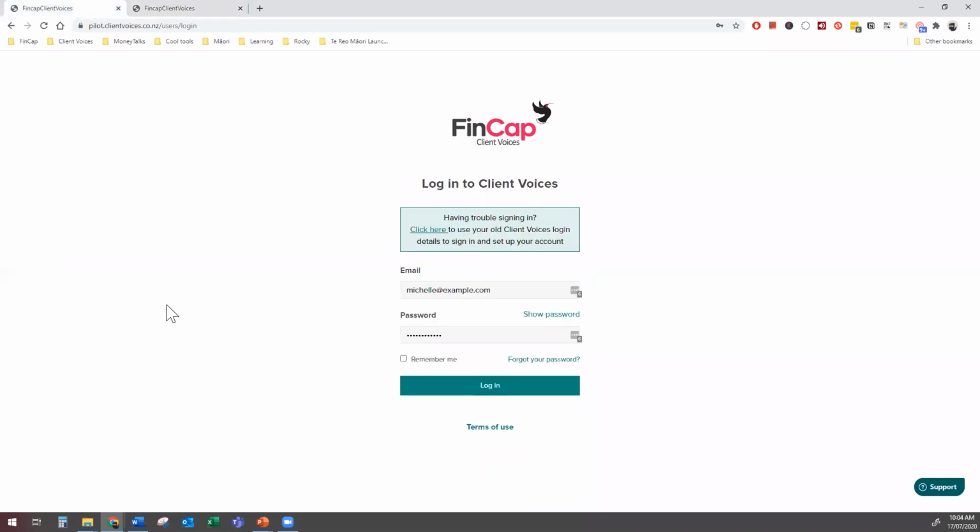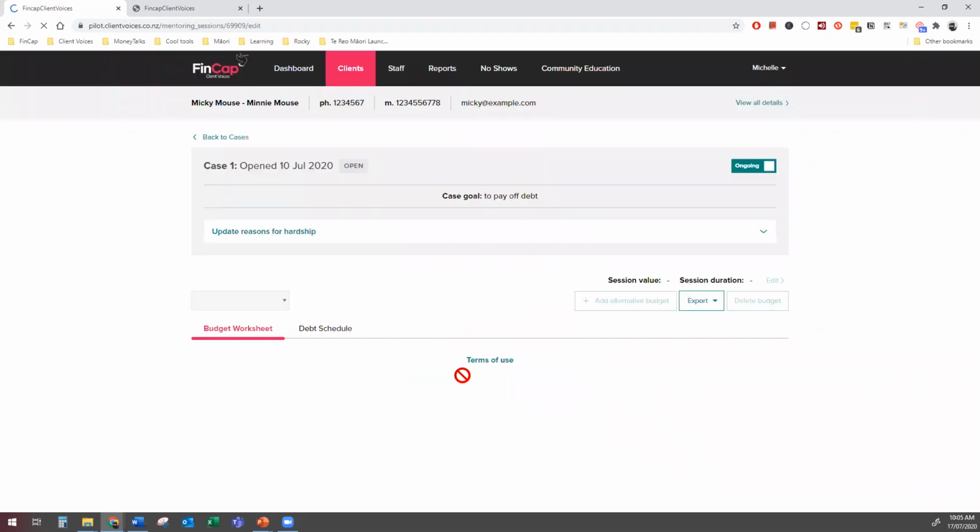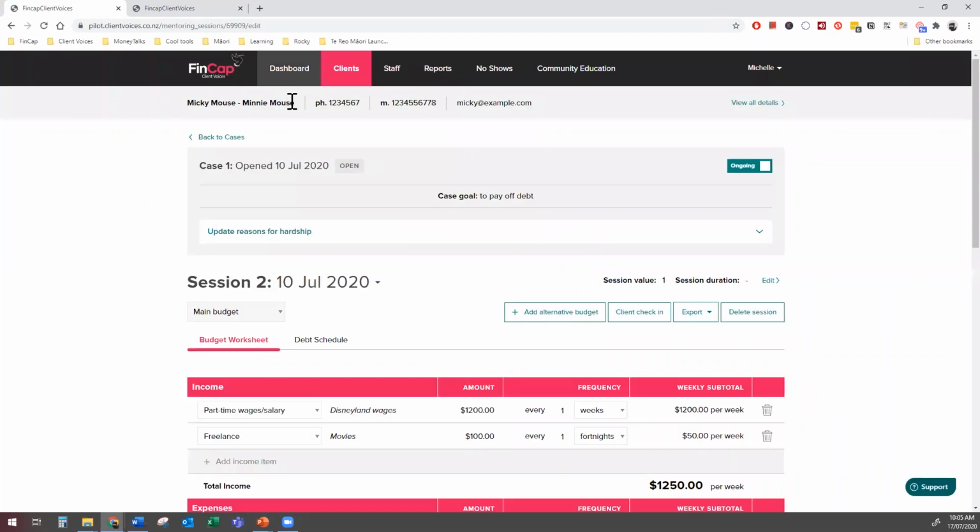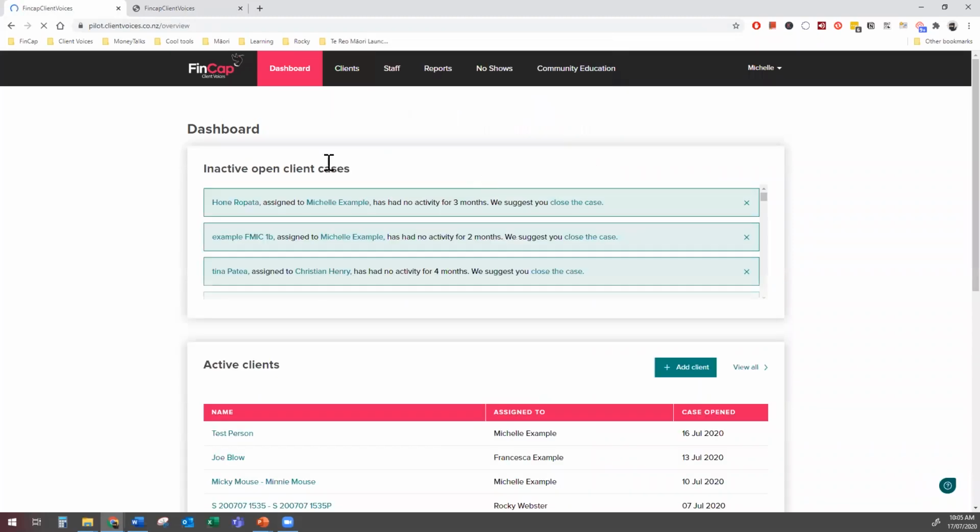Okay, so what we're going to do is I'm going to log in today as a manager called Michelle, and you all have hopefully received these same login details. This logs me into the demo service. Everyone is allowed in the demo service to have a look and try things out without having an impact on your own stuff. Cool. Go to the dashboard.